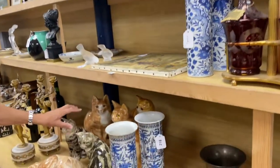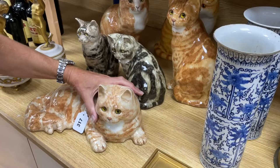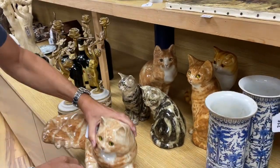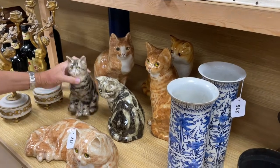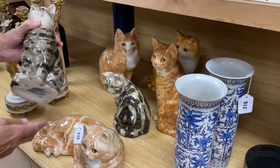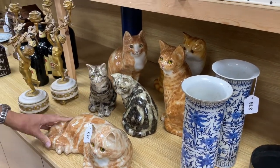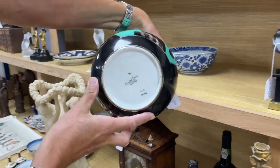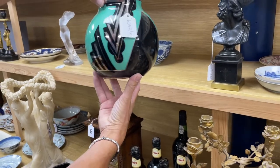How about some cats? I seem to have a cattery here — lot 317. English pottery, signed up, quite a group of them. Quite funny, aren't they? They're great fun, quite nicely made. A bit of jazzy deco style — looks like Carltonware. 338 — it is Carltonware. Nice colours, good bold pattern.